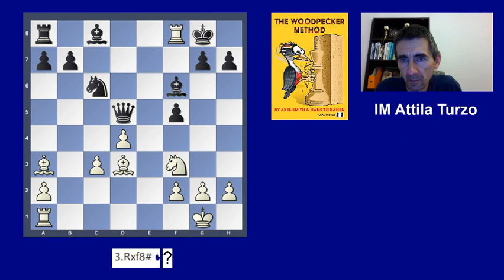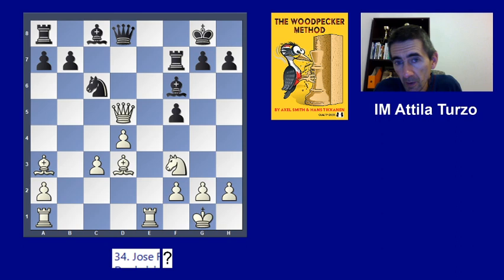Interesting here, more on the black side, but probably black could do something like bishop d7, just to avoid the threat. This is a nice one.